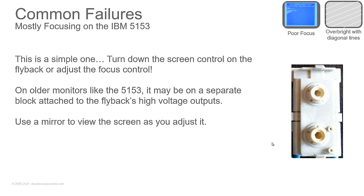Adjust it and use a mirror, or have somebody over there say, okay, stop. Oh, back up a little bit so that you can make sure you get it set right. You can't always reach around the back and adjust things and look at the front, especially when you get into larger monitors. So a little mirror will be your friend. Put a nice something on the screen so you can watch it and turn the focus. You turn it too far, it goes blurry. Turn it back, it'll get clear. And you turn it too far, it'll get blurry again.